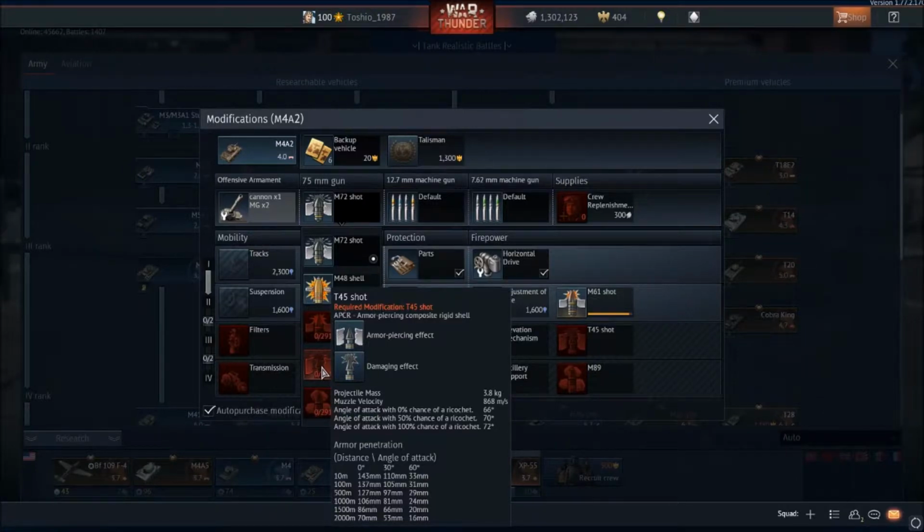Next ammo type is composite rigid shell. The armor-piercing composite rigid, tongue twister, APCR, is trash for the most part. You look at these armor-piercing qualities and you're like, wow, this is awesome. 143 millimeters of armor piercing? You'll be very, very lucky to ever achieve that.